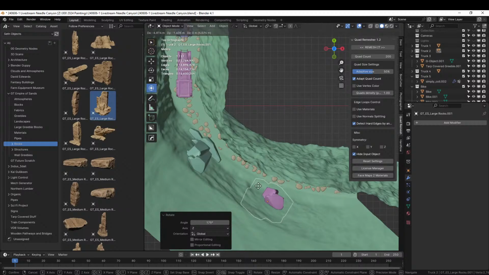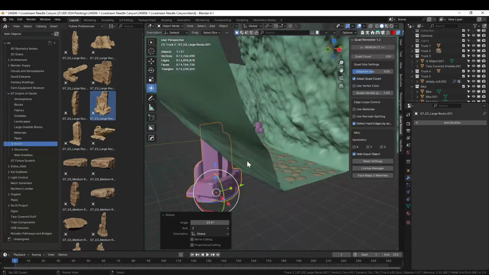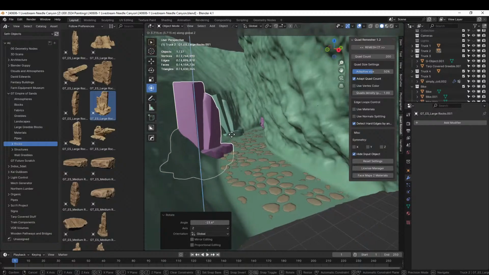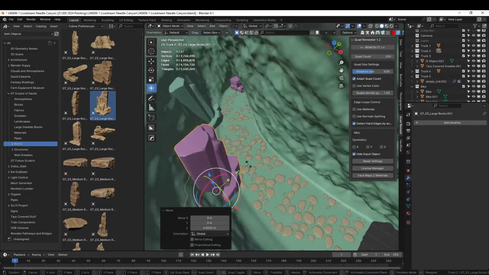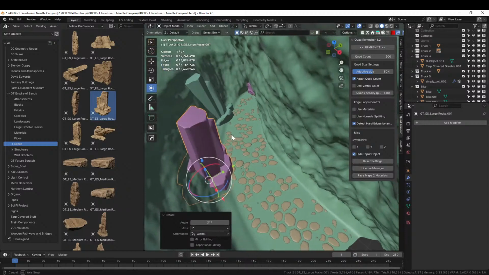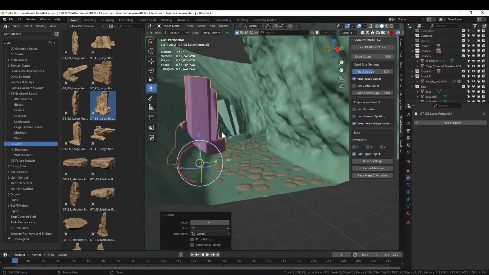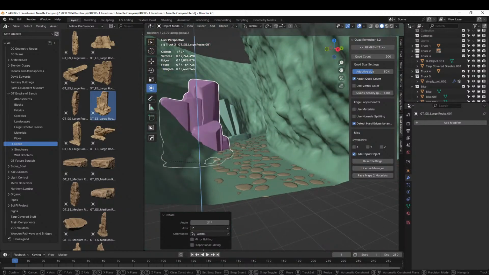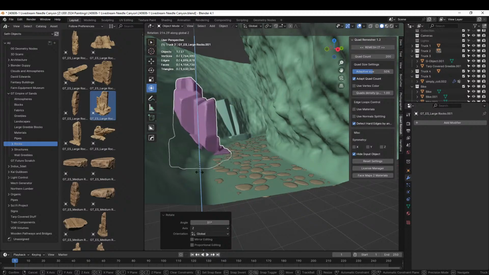Bring it in over here. Yeah, that's how we wanted it.